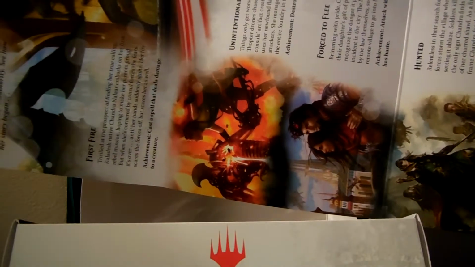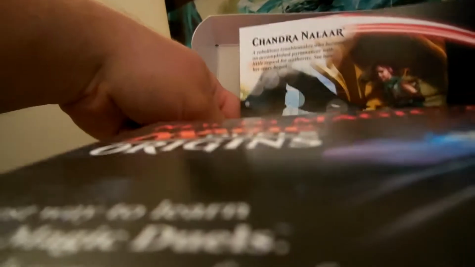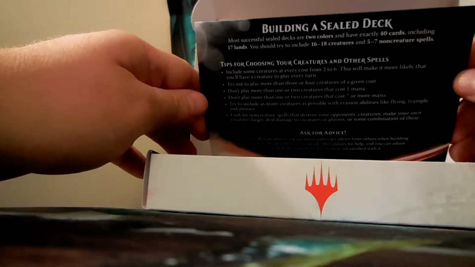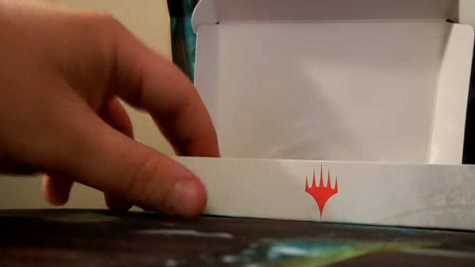Forced to flee. First fire. Chandra Nalaar. So I guess the story of Chandra is a rebellious troublemaker who became an accomplished pyromancer with little regard to authority. And it shows you instructions, tips on how to build a sealed deck.